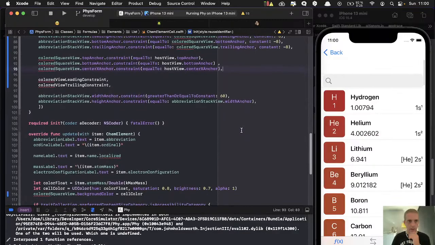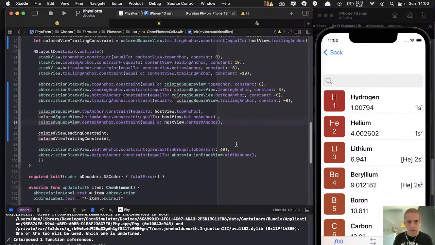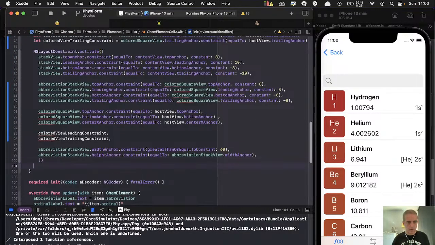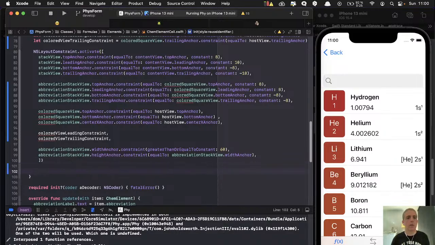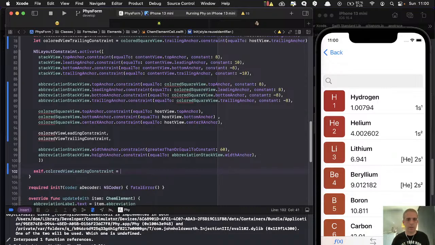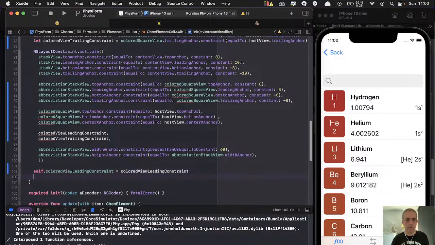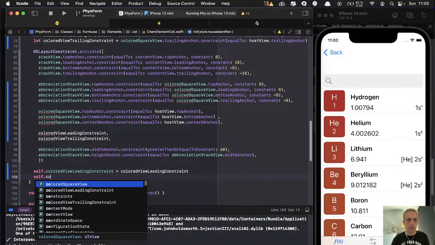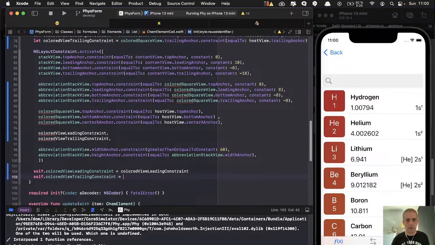Okay, so now we have to set that up for the properties. Self colored leading constraint is colored leading constraint. Self colored trailing constraint is colored trailing constraint.